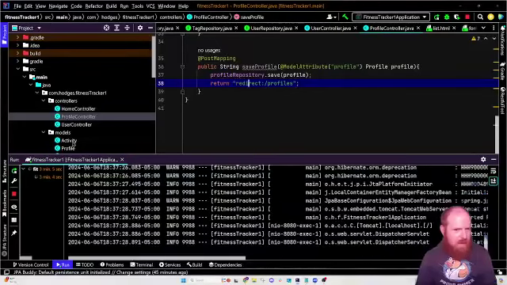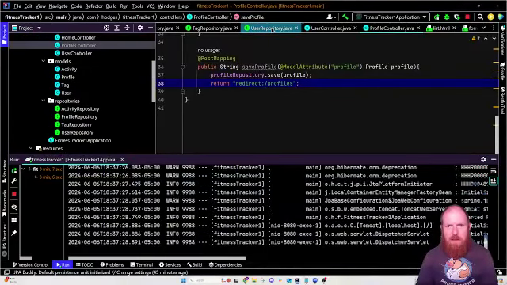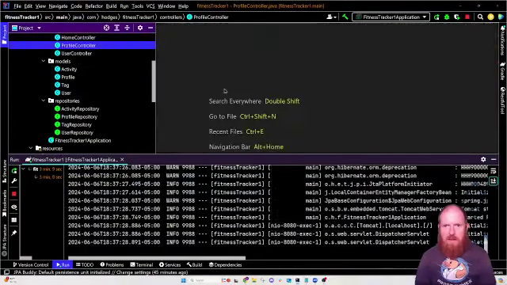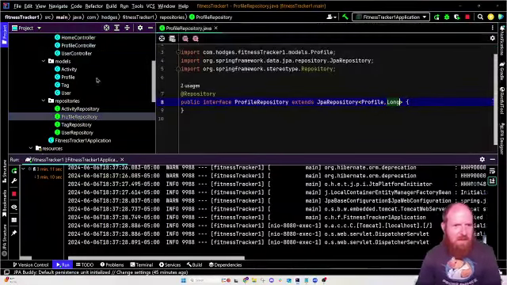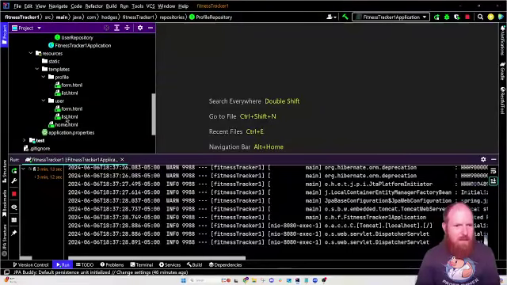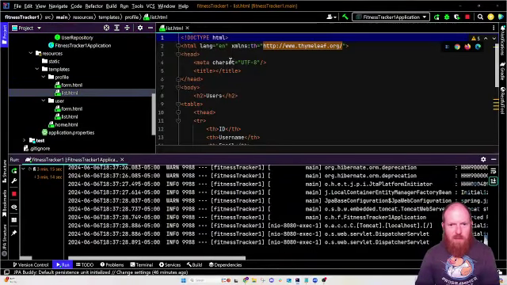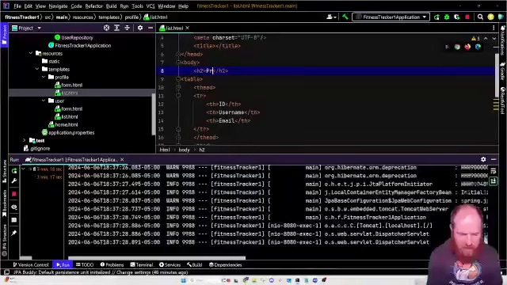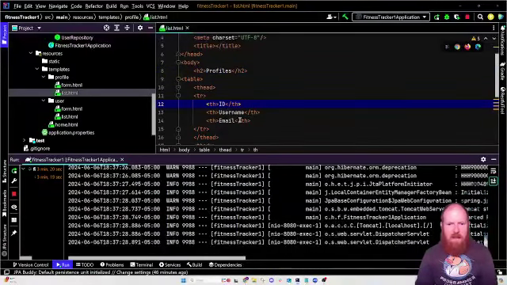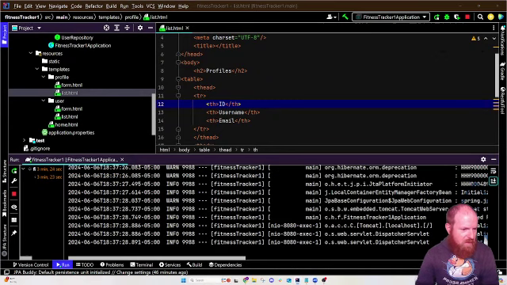Let's go to the actual template. I'm going to close all of these. Getting a little busy. Not the repository, the template. So the list of profiles. The first thing I need to do is this is profiles, and then I need to make sure I have all of the profile attributes.